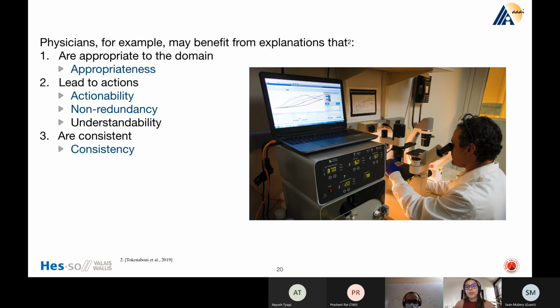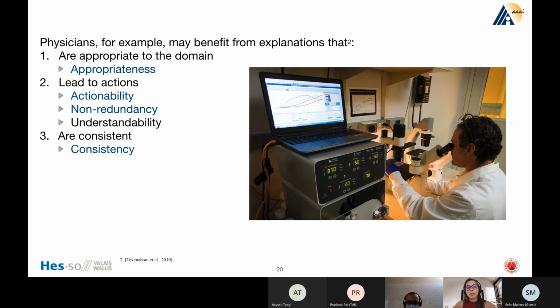So they don't want low-level explanations, at the debugging level. They don't want to know all the bits and bytes of the model, how the model is working and all the convolutions and all this kind of stuff. They want explanations that reflect the way they work.